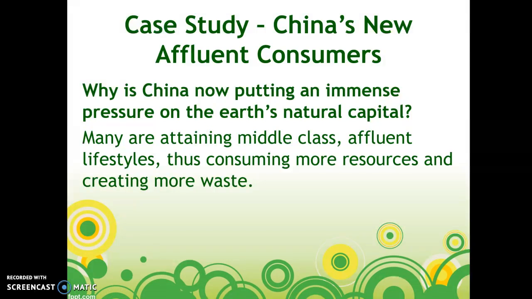So why is China now putting this immense pressure on the Earth's capital? Again, like I said, a lot of that middle class is attaining more affluent lifestyles, which means they're consuming more resources and creating more waste. In fact, they are showing that over 700,000 people in China and India combined, which is more than twice the amount of the United States, are now meeting this middle class affluent lifestyle. So that's creating 7,000 people's worth more of waste and larger ecological footprints.